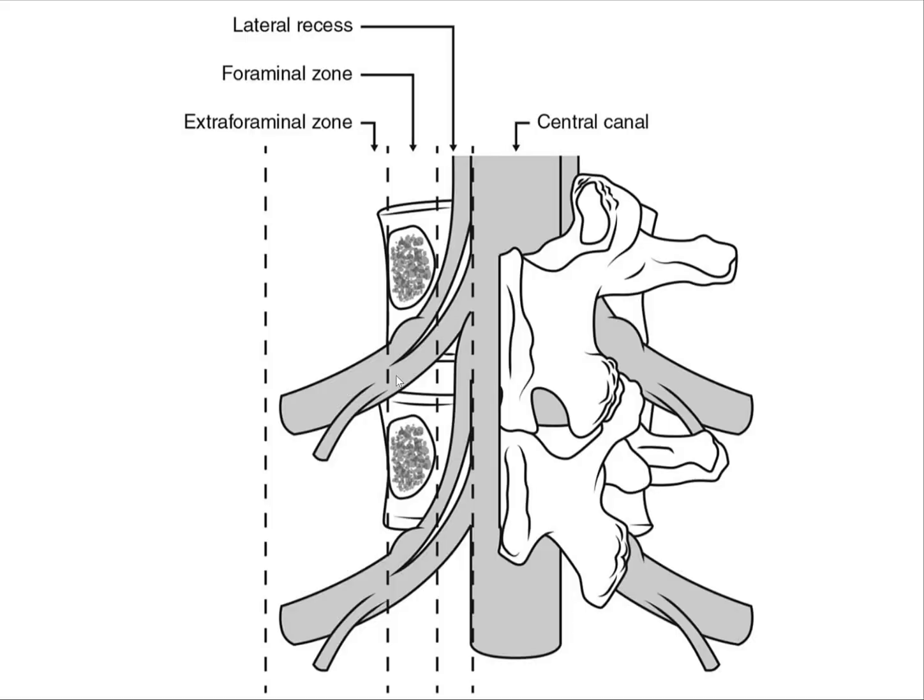Which resident can tell me what areas can be stenotic in the lumbar spine? You have central stenosis. Now you can have lateral recess, foraminal, and far lateral. What causes central stenosis? Central stenosis is a central disc herniation, and hypertrophy of the ligamentum flavum and facets; all three of them can come in centrally. And what can give you lateral recess stenosis? Lateral recess is usually facet hypertrophy or unilateral disc herniation, or ligamentum flavum and facets.